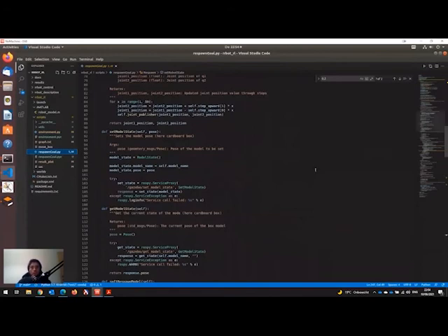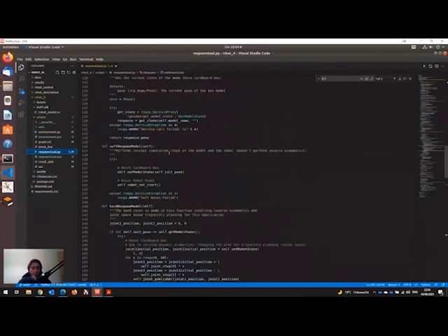So there are 2 types of resets. You have a soft reset or soft respawn, or a hard respawn. The soft respawn is the default reset. So it's the instant simulation reset of the environment.